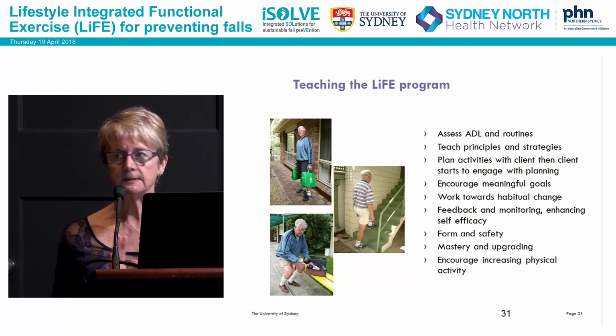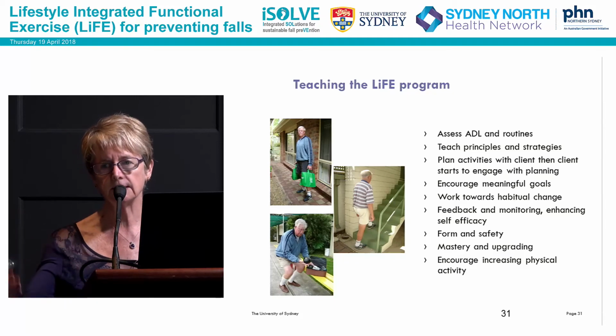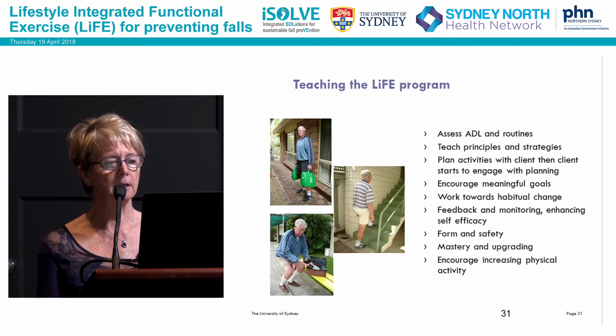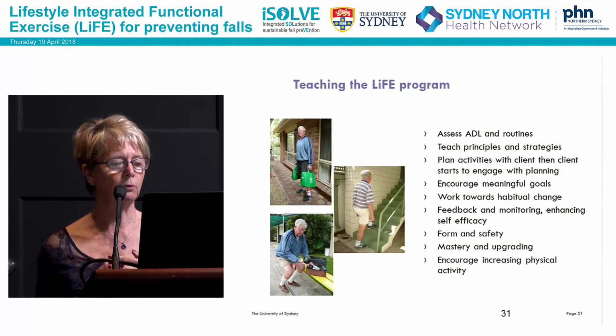So, as I said, we do assess their routines using that daily, what did we call it? DRC, daily routine chart. We teach the principles and strategies, as I said, but during the course of each activity. We plan them with the client, and then we start to engage them with their own planning. And we encourage meaningful goals, working towards habitual change. I talked about feedback and monitoring and how important that is. And as you can see from Joe, and I'm sure that you all do this anyway, that enhancing that self-confidence, that positive feedback is really important.